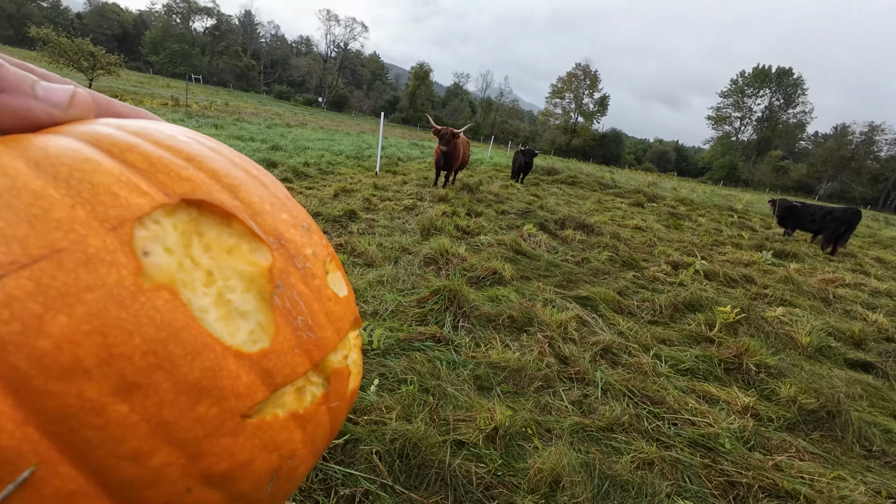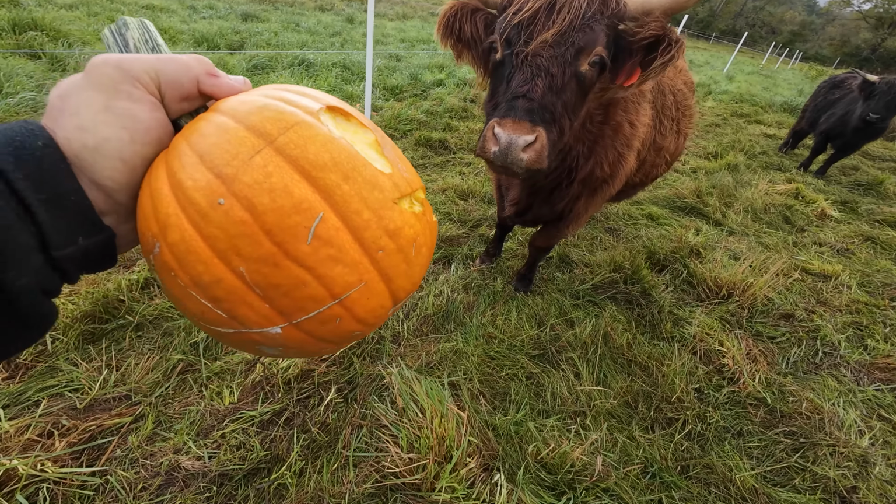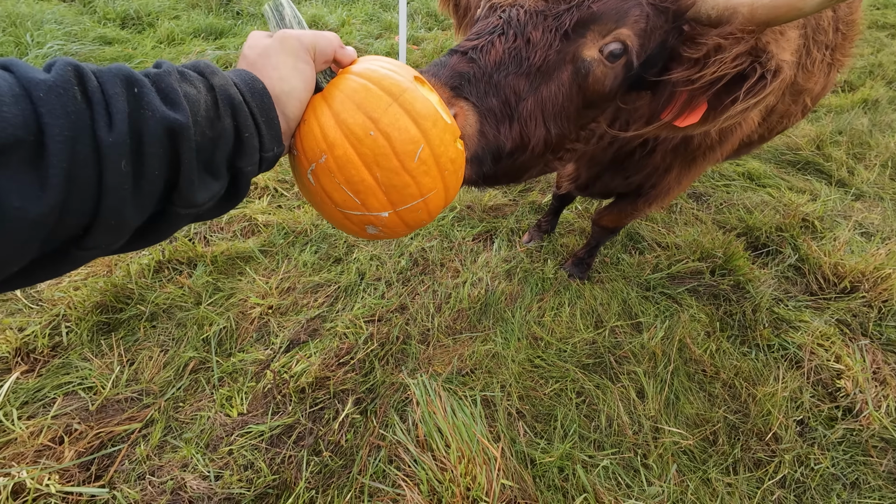And so while the artistic talents of the ducks and geese are rather disappointing, I bet there's another animal on the farm that could probably do a better job. Good morning, Moo Crew. I got a surprise for you, Crew. Hey, Ariel, wanna try out this pumpkin? Can you carve it for me?